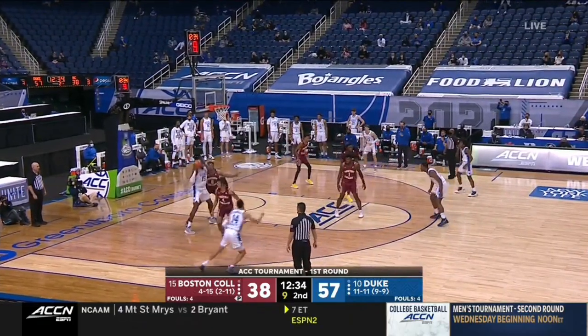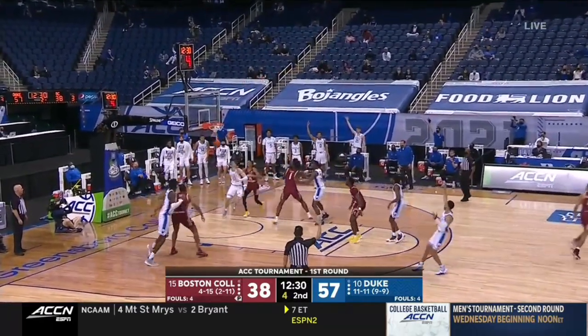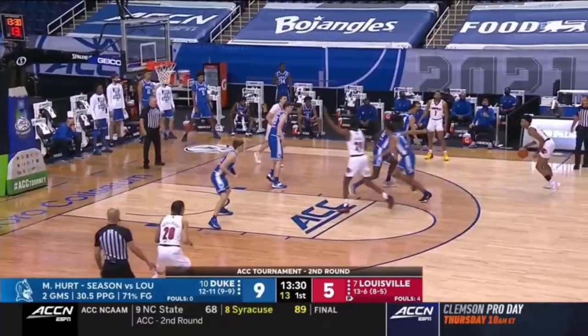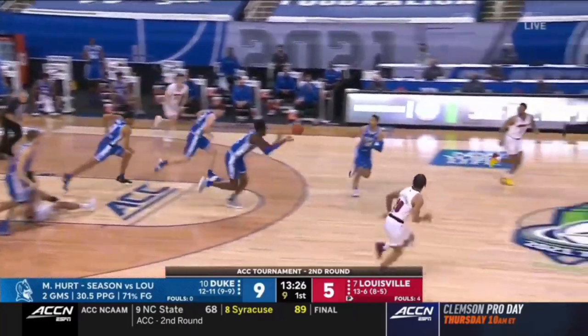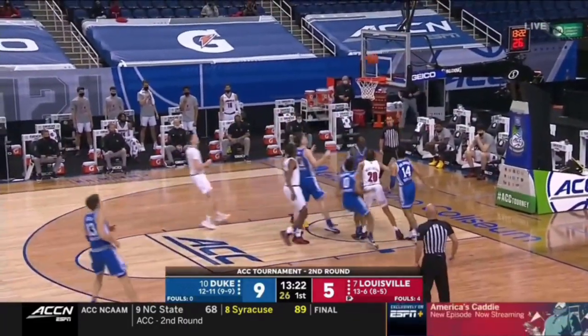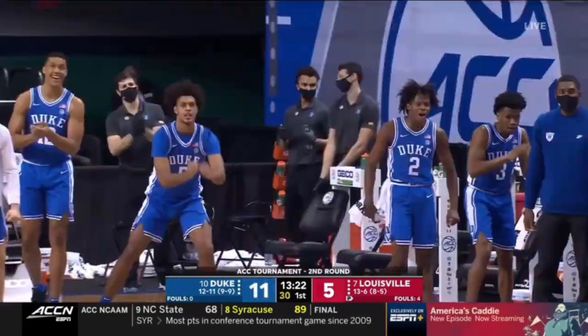Goldwire looking inside. Williams really commanding the ball. Really wants it there. Goldwire open for 3. Absolutely swishes that one home. A lot of different actions that Louisville runs where they can try to take advantage of who they consider weaker defenders. It's not just Hurt they want to go after. Goldwire to Williams and a chance for 3. One of the mistakes that Louisville's make.